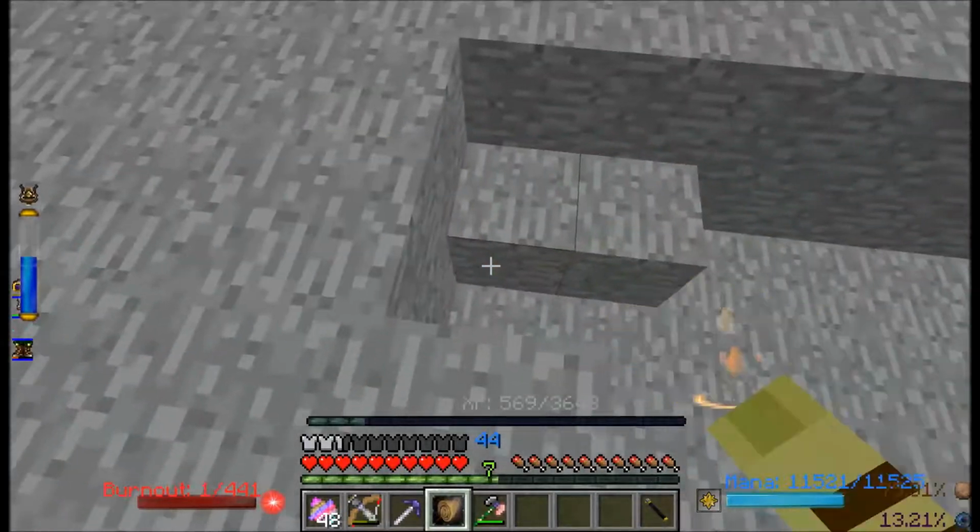A void jar of arbor. Do I already have a void jar of arbor anywhere? I might. Yep, I have two arbor void jars. I don't need this much arbor. I think I'm going to end up just emptying this jar. There you go. Start chugging away.